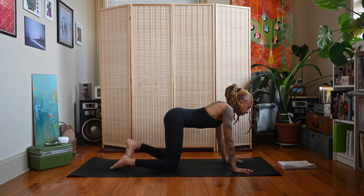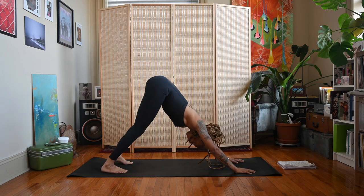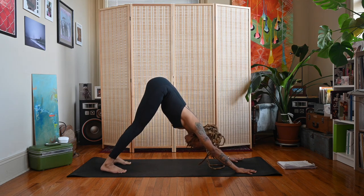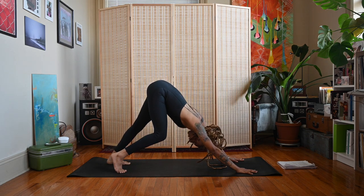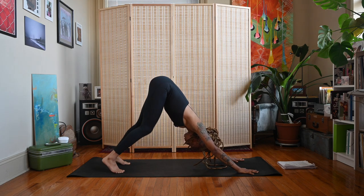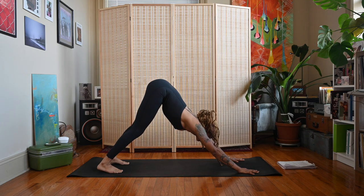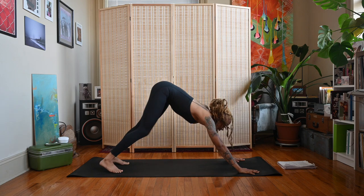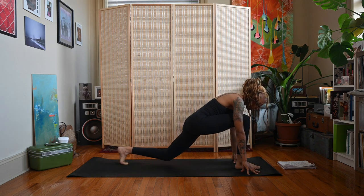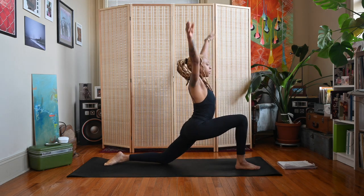Let's tuck our toes under, lift our hips up and back for a down dog. Of course, you can keep your knees on the ground if you like. Just pedal our feet a little bit here. Press your chest towards your thighs. Let's take our right foot, looking up in between our hands, and step our right foot up in between the hands. Left knee will come down. You're gonna bring the top of the foot flat. Let's sweep the arms up, low lunge.